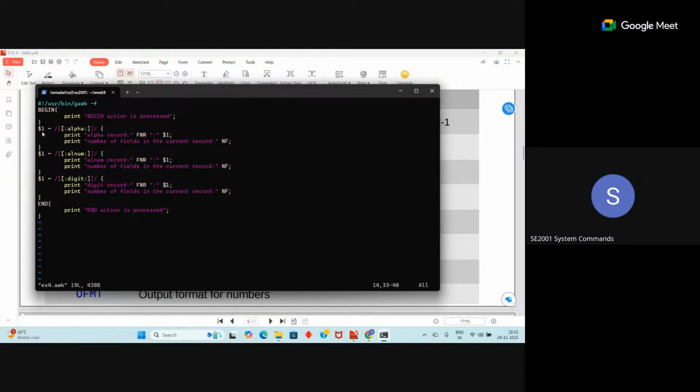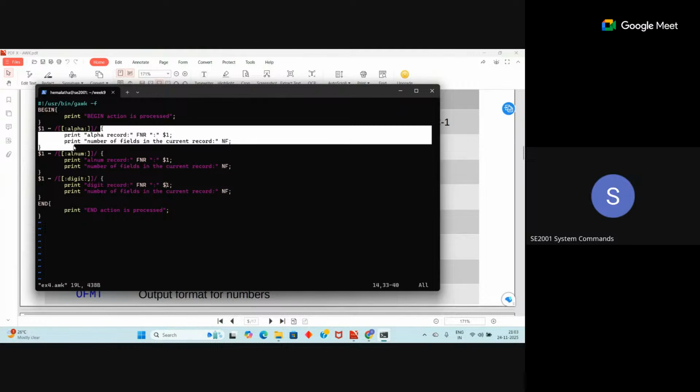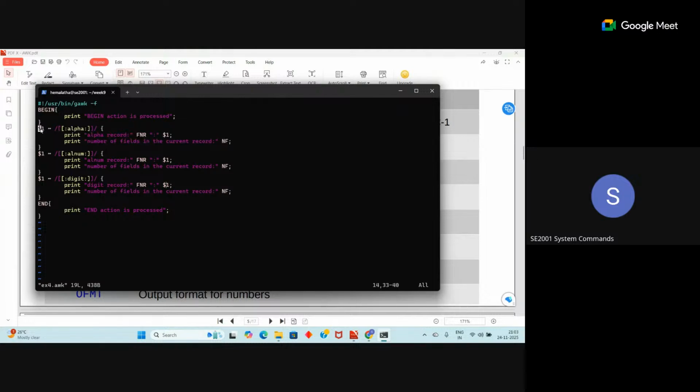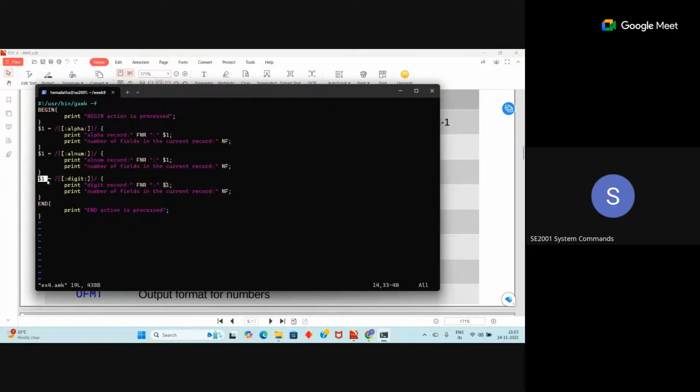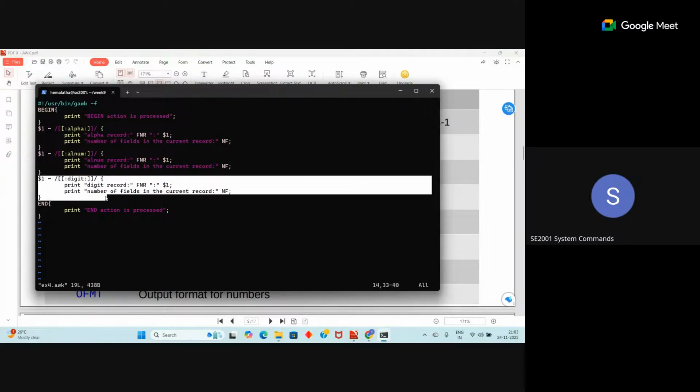If your first field matches this regular expression, then this block gets executed. That means if your first field contains alphabets, then this block gets executed. If your first field is alphanumeric, then this block gets executed. If your first field is a digit, then this block gets executed.